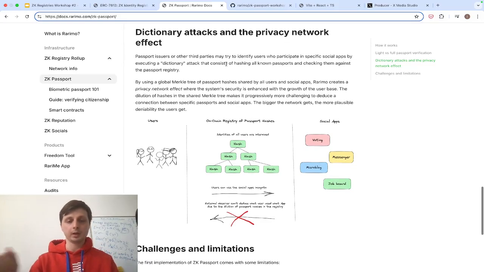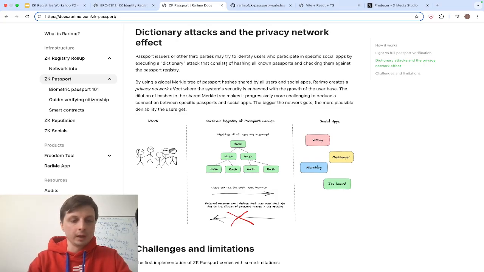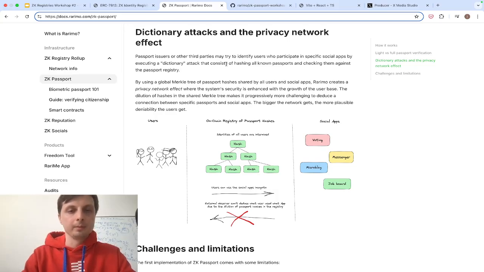What is it? Basically, the government that issued the passports may want to infer which of the citizens use some particular application, maybe a politically sensitive use case or something like that.